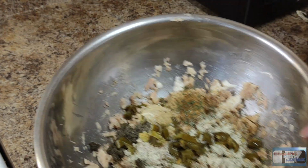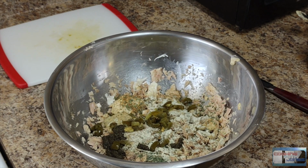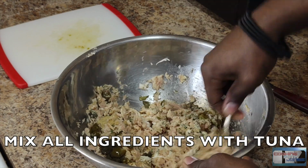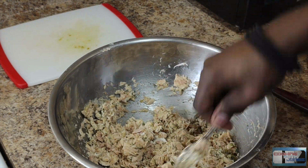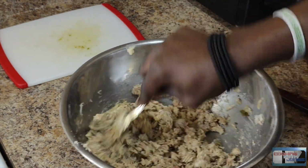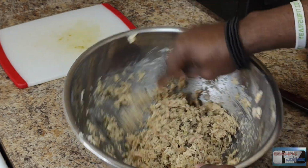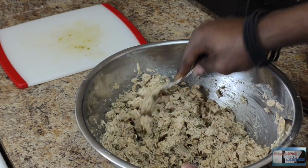Okay, so that's what we got so far. Like I said, we're probably gonna have to add a little bit more mayonnaise, possibly, but we'll see. First you're gonna take this, mix this up. See how that's looking. Mix that up real good. Get all the flavors to disperse around every piece. This is how you get your food to taste good. You gotta make sure the flavors are hitting. Alright, cool.